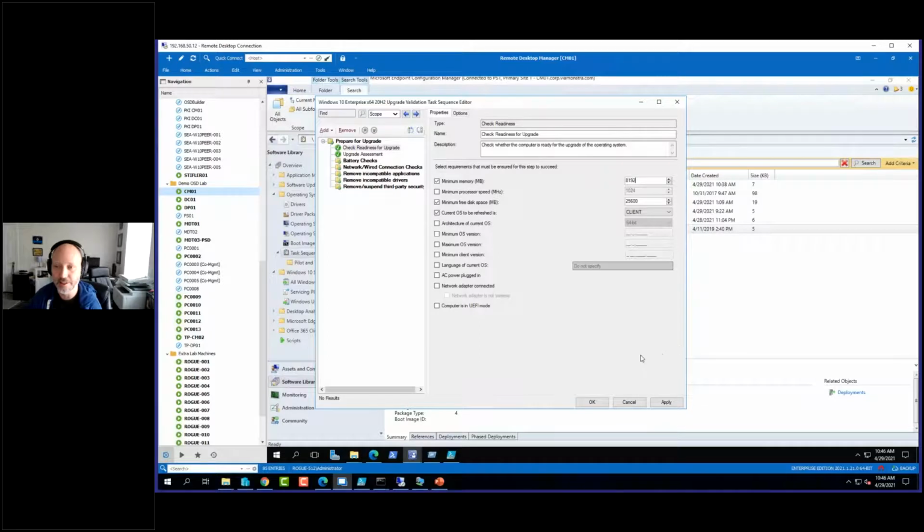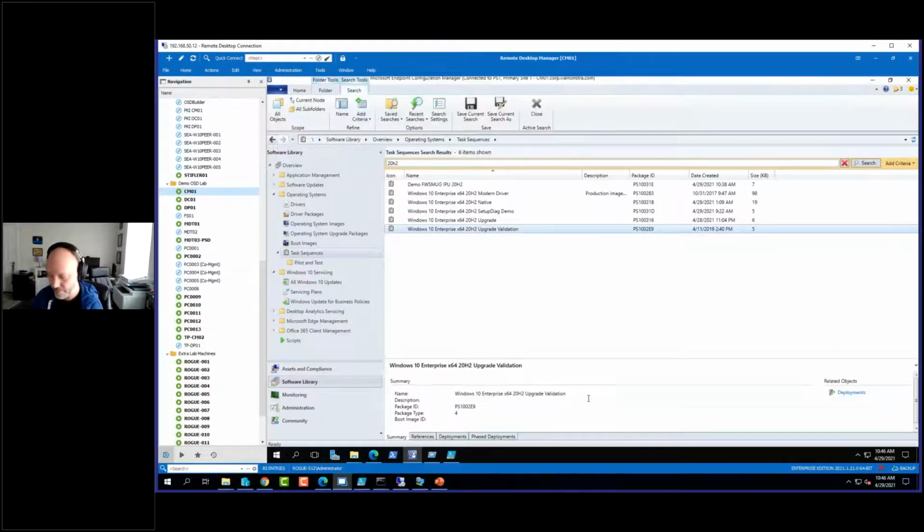So I have a validation sequence that requires that all machines have 8 gigs of RAM, which is way more than they actually need. But my VMs have only 4, so obviously they will not match this requirement. If I make this change to the sequence, and I count to about 10, because I've learned that in my lab it takes ConfigMgr about 10 seconds to generate a policy on the server, then I can go to one of my clients and download that generated policy.